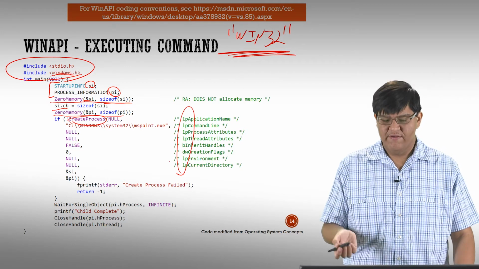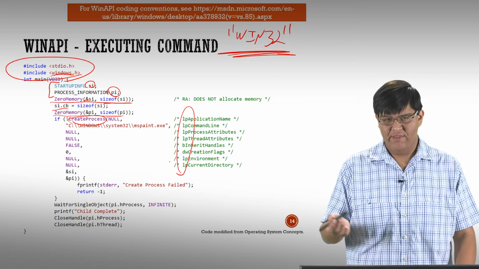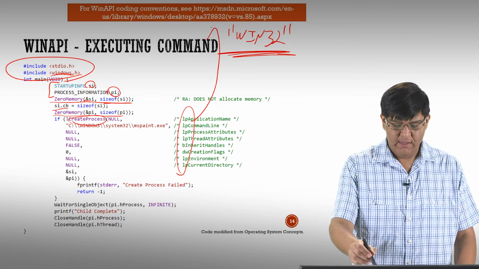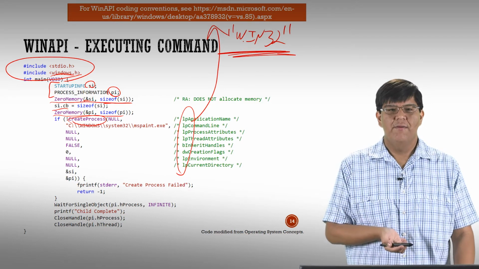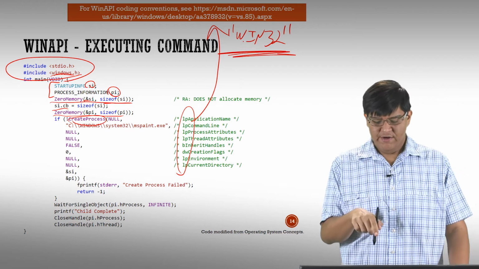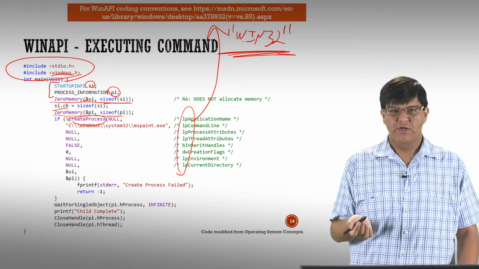So notice I have LP in front of them, B in front of them, DW in front of them. That's kind of the Windows naming convention, right? And if you want to see more, I have this link here. You can go look it up. It's a little bit annoying though. Just to give you an idea, what they're doing is annotating type information on there.